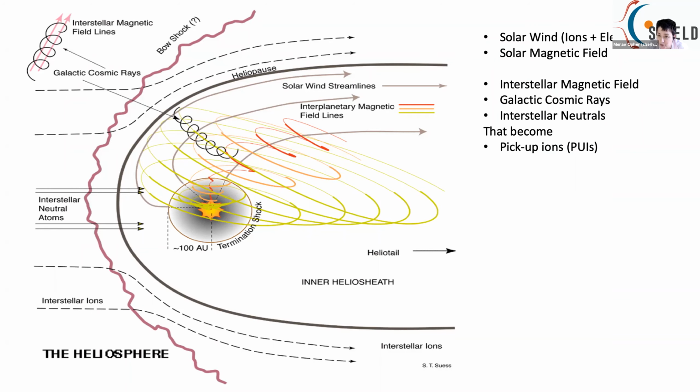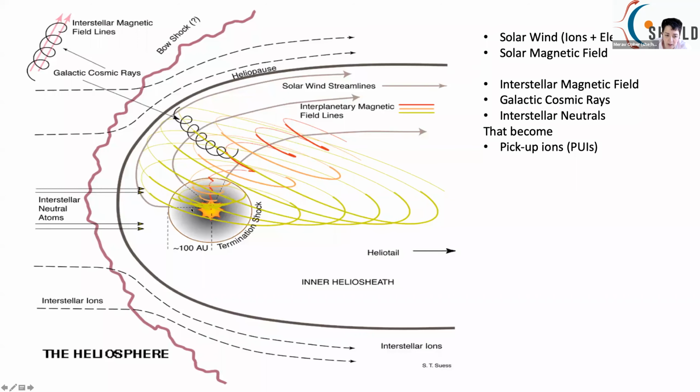The heliosphere is composed of solar wind. So let me point, oh my God, every time I move my mouse, this thing jumps. Okay, here is the sun. The sun produces solar wind. And the solar wind is a supersonic solar wind. And it goes through a shock. This is the largest scale shock in the heliosphere, called the termination shock.